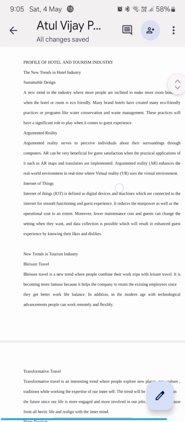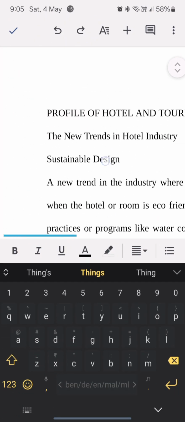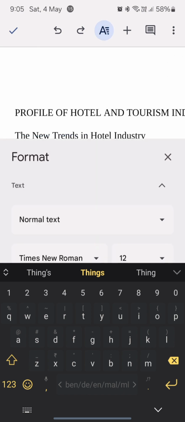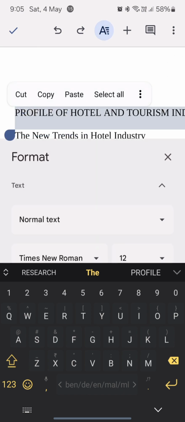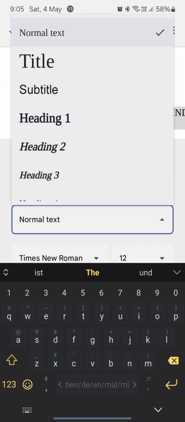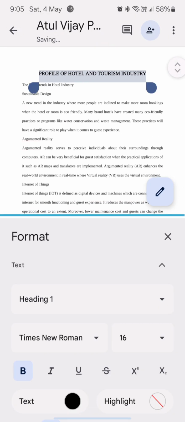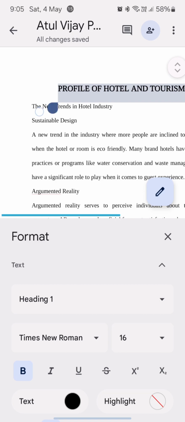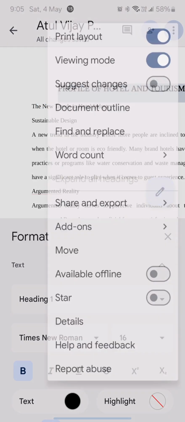For that I will be using the format option. So I can select the profile of hotel and tourism industry and I can give heading style 1. Then I can choose the second one, the new trends in the hotel industry.